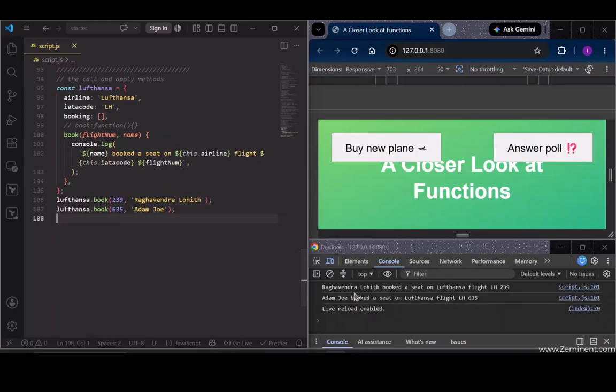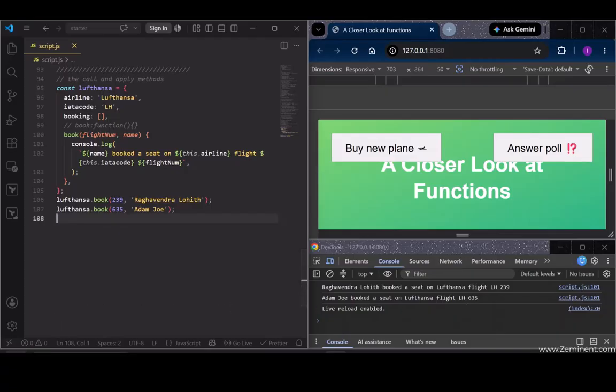As you can see, when we run this, it shows the booking: a seat on Lufthansa flight number. This is how we are getting it. Similarly for this person as well, Adam Joe. So we have booked a seat on the Lufthansa flight, which is the flight number here.